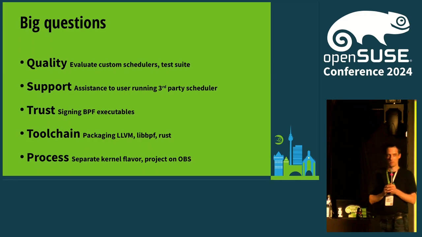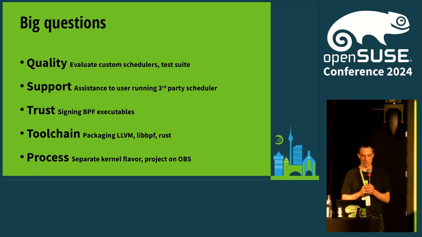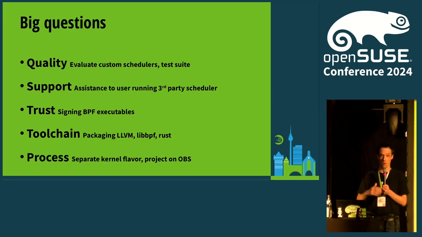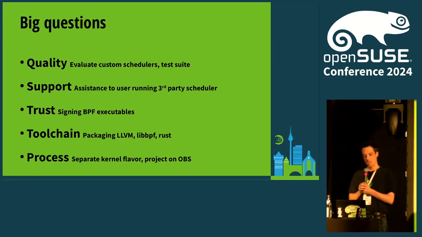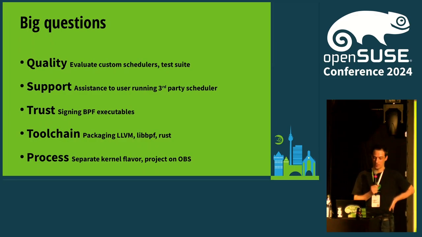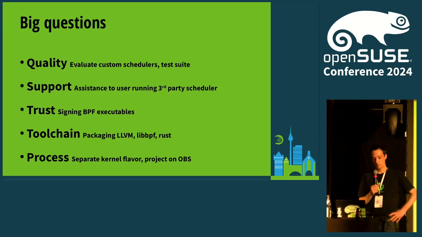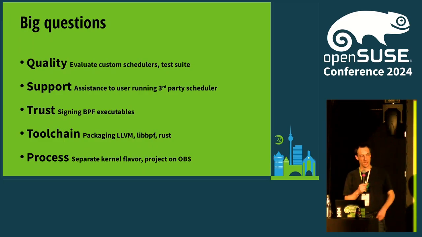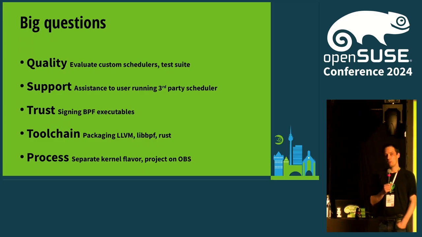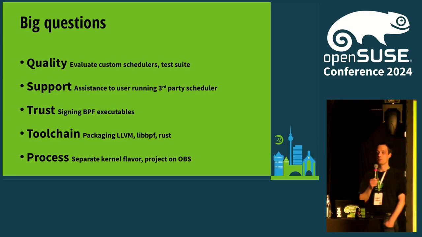And this is the other slide, where let's consider the implications of what's going on here, because writing your own task scheduler opens a wide range of challenges and opportunities. I listed five items as I see them, and I would like your feedback or your thoughts. The first one, I call it quality, which is that people are going to write their own scheduler. Maybe as a distro, you want some way to evaluate the quality of the schedulers that people write, but I'm not talking of correctness.